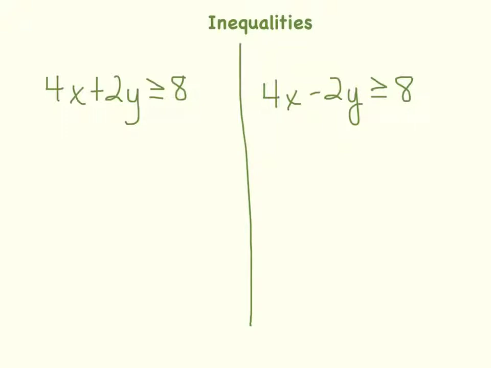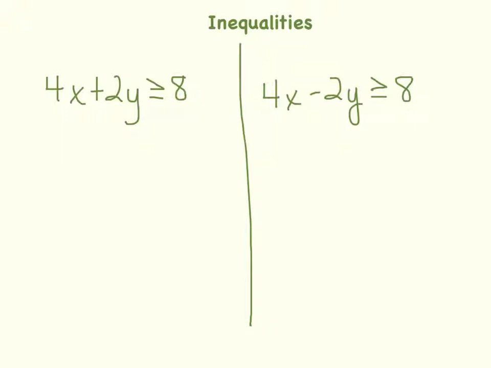Well, if we divide by a negative number, then we will have to flip the inequality sign. If we divide by a positive number, we do not flip it. Now this is the same thing for multiplication. If we had to multiply by a negative number on each side of the inequality, then we would flip the sign. If we multiply by a positive number, we do not. Let's look at our first example.